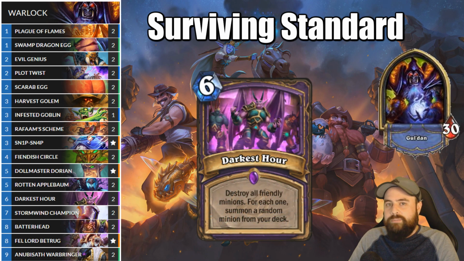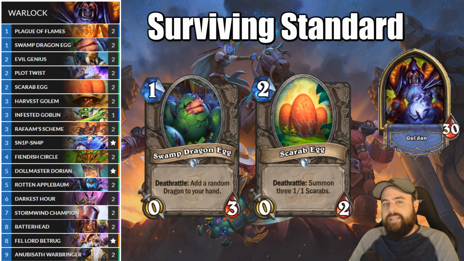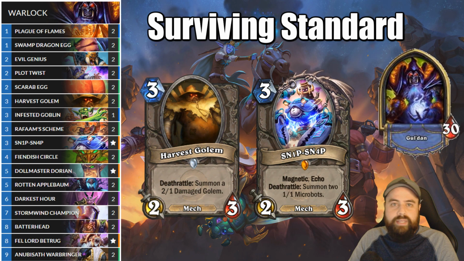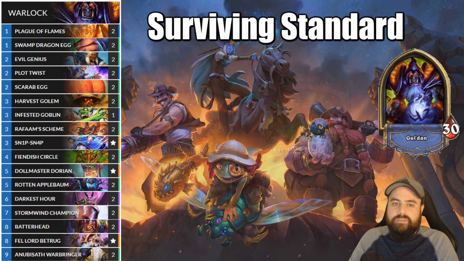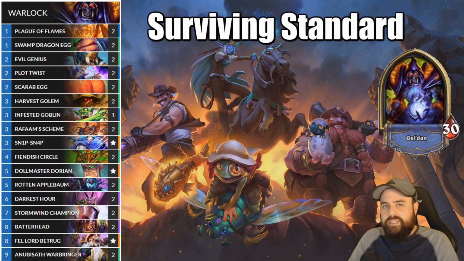With the Darkest Hour, it's pretty simple. We're going to try to turn trash minions into treasure, and hopefully one of them is the Warbringer. Cards like the eggs, Swamp Dragon Egg and Scarab Egg. Cards like the go-wide Mechs, like Harvest Golem and Snip Snap, along with the Warlock spells, Rafaam's Scheme and Fiendish Circle.